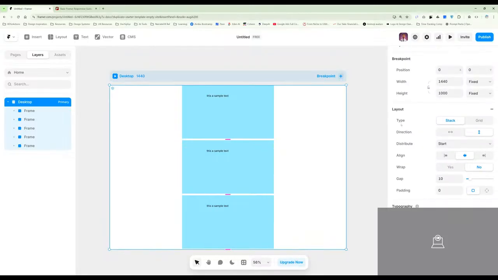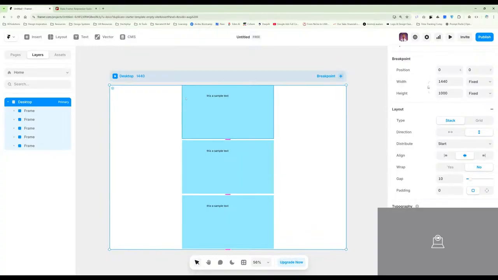You see this type equals stack. So you have this tab kind of thing, right? Either you can make this type a stack or a grid. Stack is basically like if you place your books on top of each other. You have one book, then a second book on top of it, a third book on top of it, and a fourth book on top of that. So you have a stack of books, right? Similarly, stack means exactly the same thing.